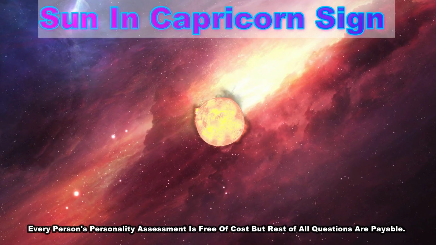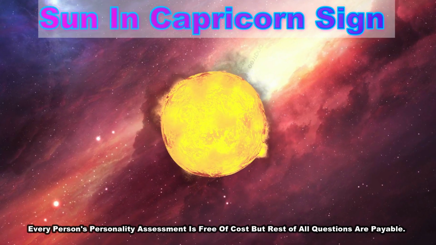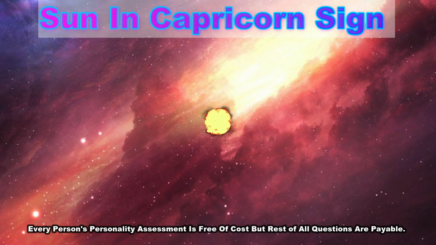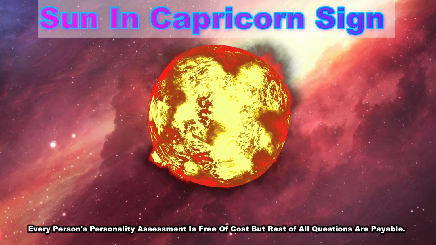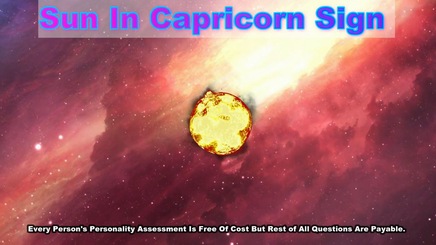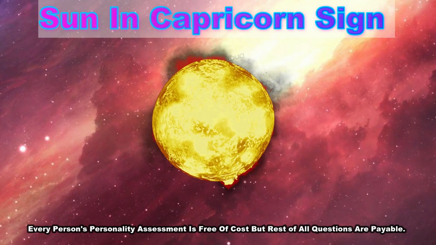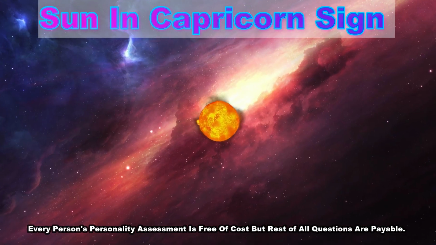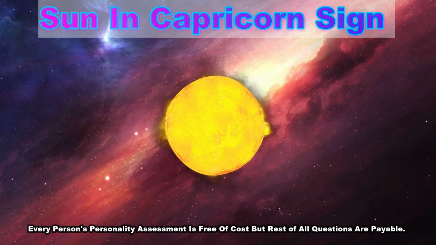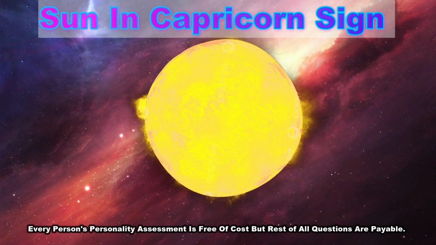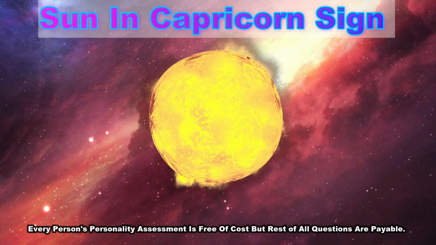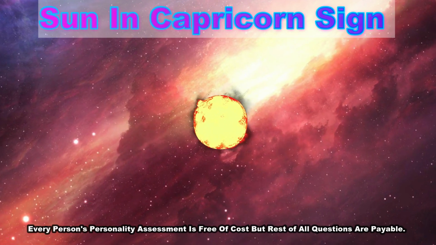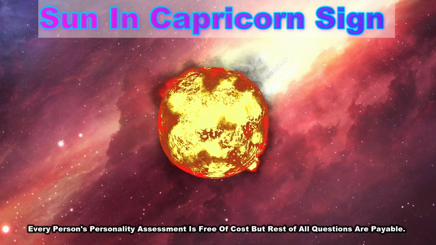Consequently, the Sun does not operate at its full potency in this placement, yet it renders the individual practical and industrious. The individual is highly responsible and disciplined, taking their work with great seriousness. The native tends to make practical decisions rather than being swayed by emotions. The native remains grounded and down to earth.